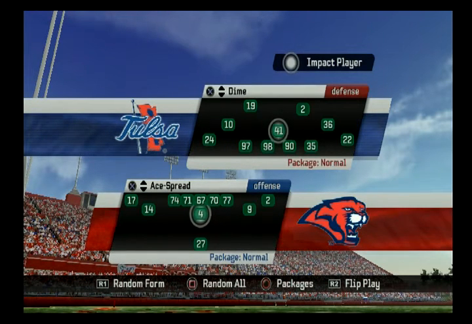The big key with the run and shoot offense is option routes. If you don't know what an option route is, it's simply one of your receivers going out 10 yards, and if he sees cover 2, he may run a post. Or if it's cover 3, he'll run a dig. Or if it's something else, he may run a corner route. An option route is just your receiver has the responsibility to pick the particular route he needs to make depending on the coverage. Unfortunately, we don't have that in NCAA 06.